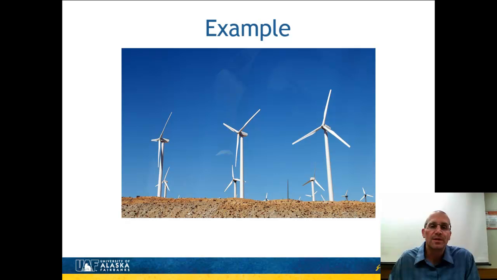Here's another thermodynamic system. We've got a series of wind turbines, and the energy transformation going on here is taking the kinetic energy of the wind and converting it into electrical energy that powers the grid. Inside each one of these turbines is a generator that has a certain efficiency. So we see the first law of thermodynamics, where kinetic energy is turned into electrical energy, and we see the second law in the efficiencies of the generators on each turbine.